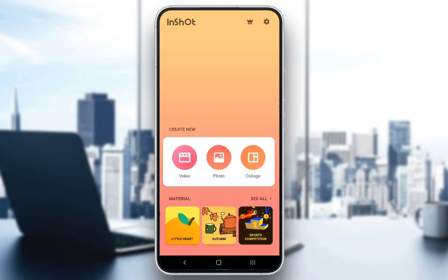In this video, what I will be showing you guys is how to trim your videos in the Inshot editing software for your mobile devices. The process is quite easy, so let's get right into it.